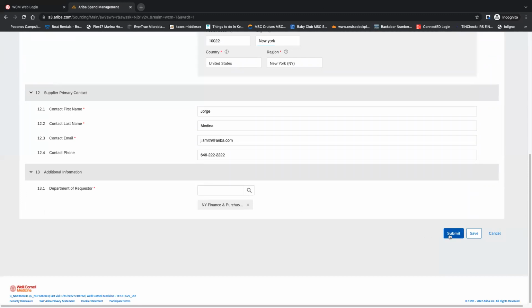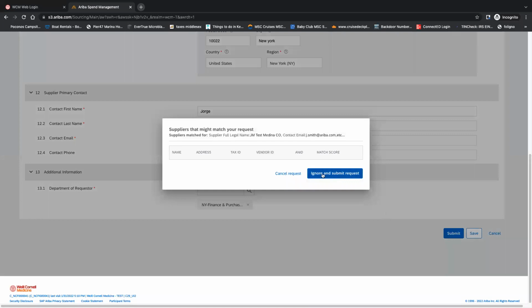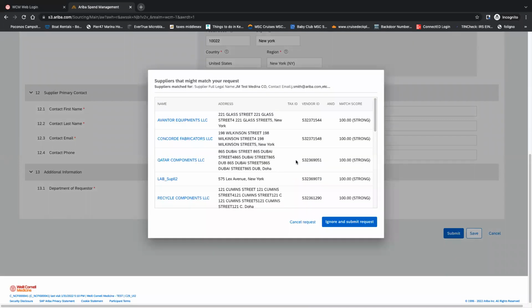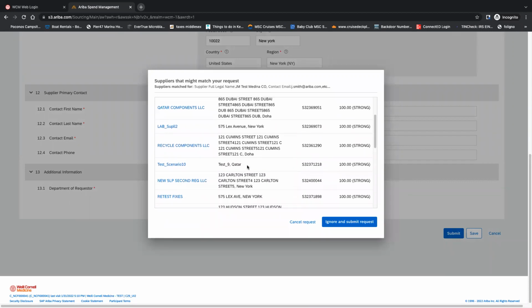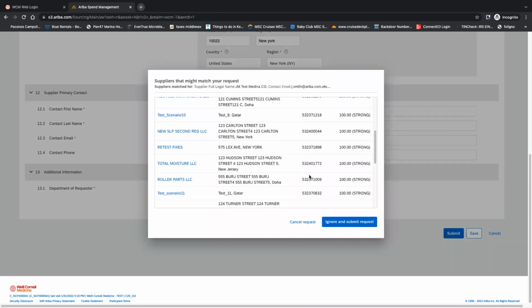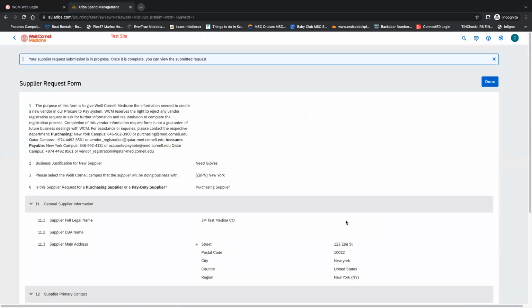Once you hit submit, this pop-up will appear, and if there's a similar company name or address, it will tell you this company is already in the system. You could use this vendor. If it's not in the system, just ignore and submit the request, and then it will go to purchasing for review.